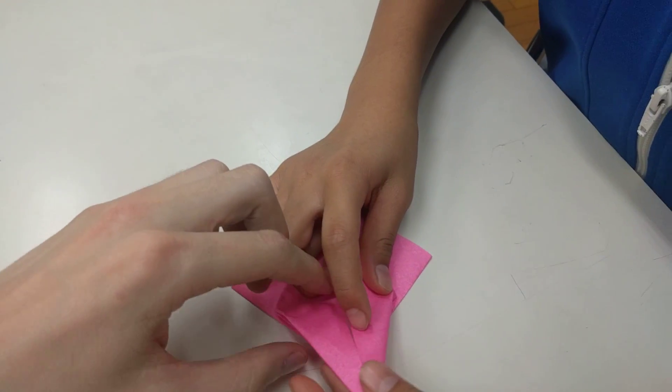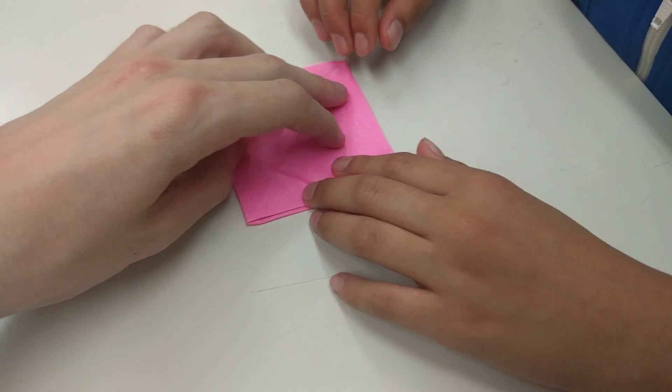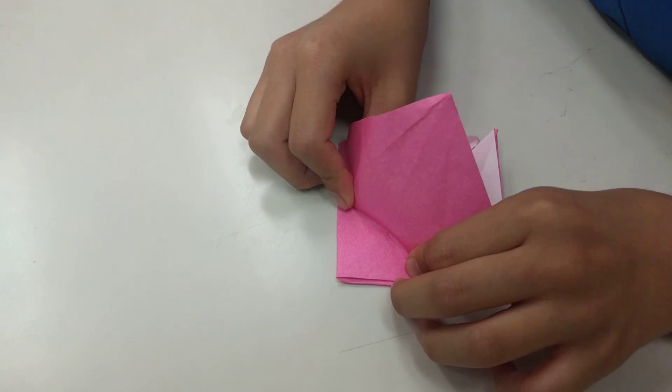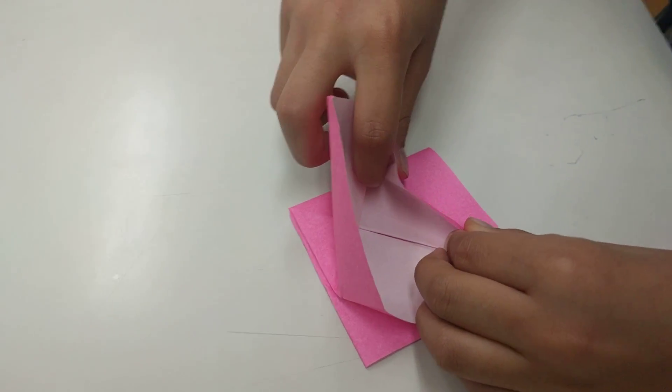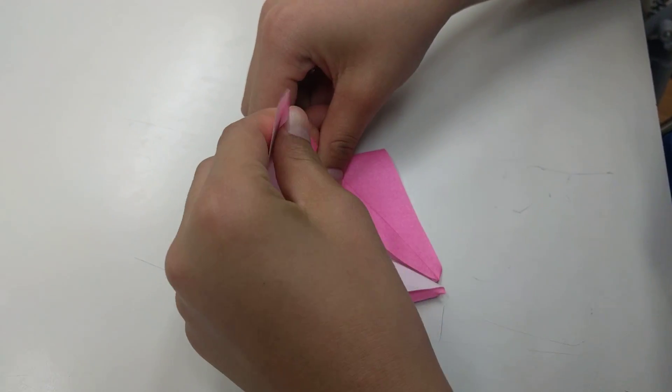Can you do that one more slowly? One more time slowly? Okay. From here, so you did fold that bit up and close the outside. Yeah, okay.